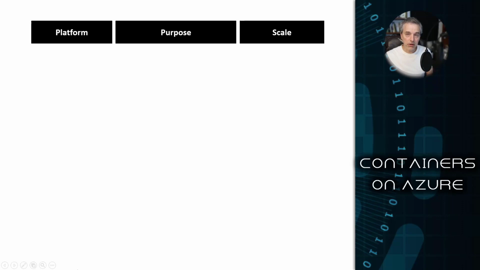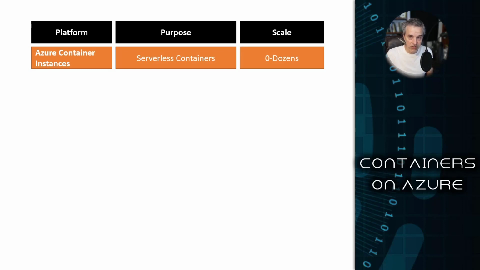on Azure. So we're going to look at this list with the name of the option, its purpose, and its scale. So the first one on the list is Azure Container Instances. Now this is a great option for ease of use, as well as creating workloads that are more ephemeral in nature. That is, you start it, you run it for a while, then you shut it down. Now, this one has a serverless billing model, so you basically just pay for the time that you use and nothing more. You're not reserving capacity.